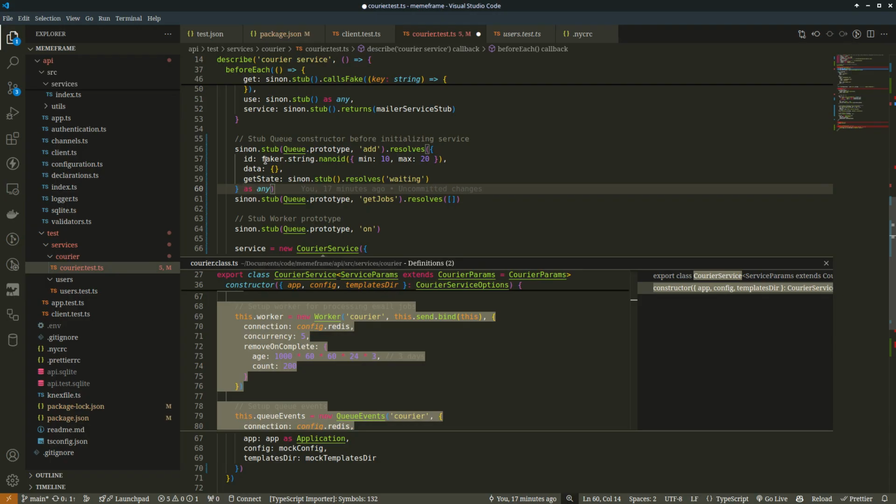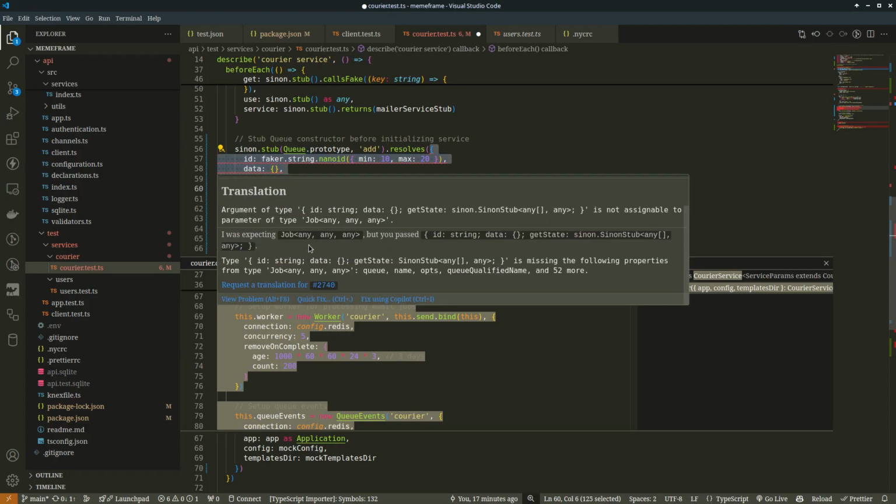But then I don't know about this, because if I remove it, it's going to show you red squiggly lines, which basically tells you that the object you are passing here is incomplete, because this is supposed to return a job.